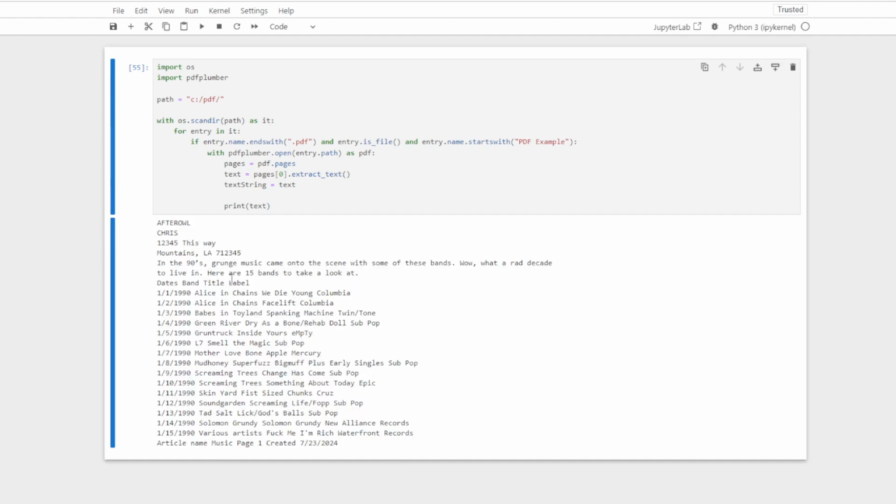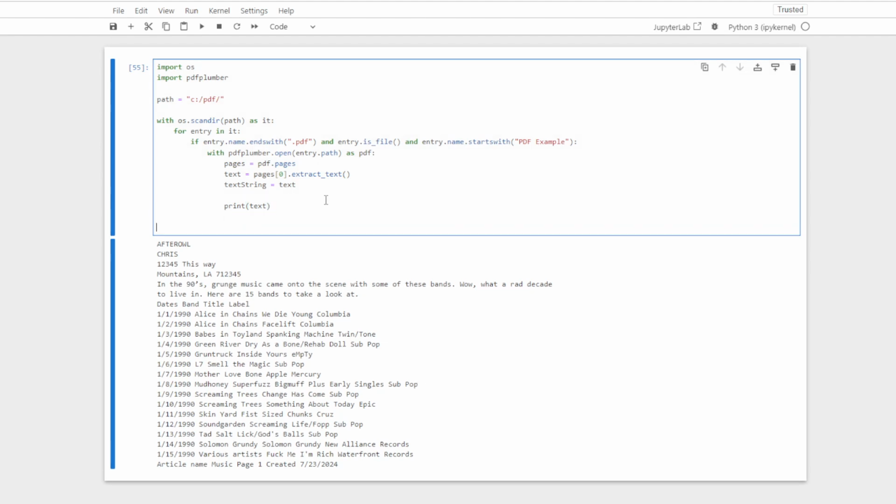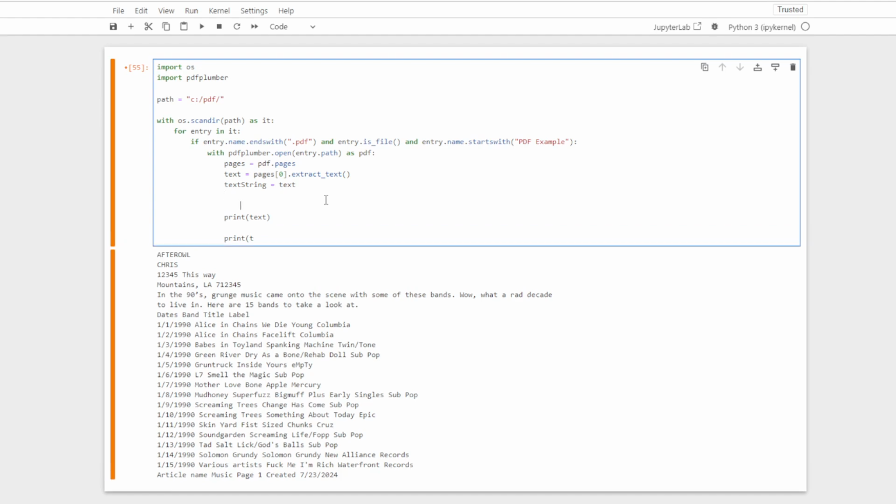So now we're going to extract the number 15, R15, between R and bands. Actually, before we do that, there's two methods. Method number one is text index.